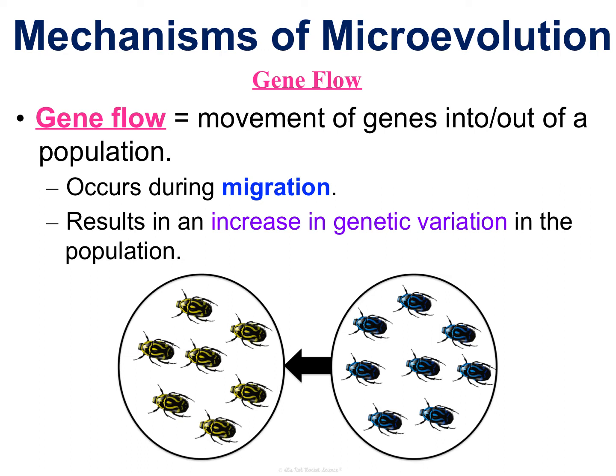We see a lot of this in change in color, especially of insects, things that have a high mobility rate because they're always constantly moving. Then they'll put something like a huge farm where there's lots of things to kill beetles in the way, and so one variation of that species will reroute itself and bump into another population, and we see now this increase in genetic diversity. We call that gene flow.